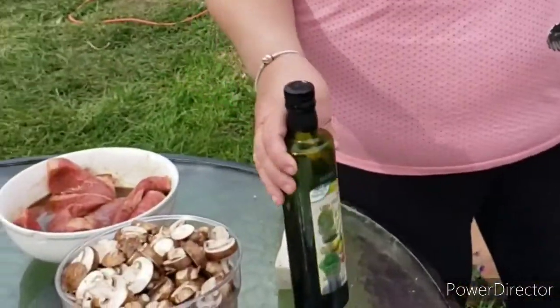We have some extra virgin olive oil. These are top round steaks. Not the most expensive cut, but if you cook them just right, it'll be a good piece of meat.